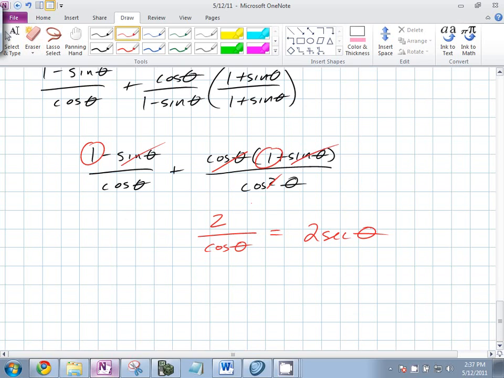Are there longer ways to go about this? Absolutely. You could try to build a common denominator of cosine times 1 minus sine, blah, blah, blah. It'll collapse, hopefully, if you don't make an algebraic mistake. I'm trying to get you to zone in on the quickest methods. I don't know of a quicker method than that. Anybody see one that looks a little different, or more heinous? There are some really terrible ones on this sheet. Using hands, Brooke. It's not bad. We can do that one though. Do you wanna try a really nasty one?